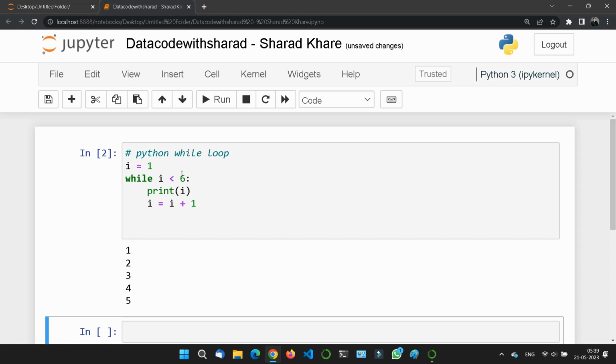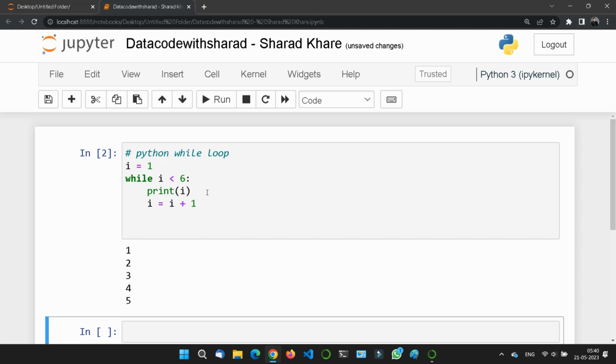Why is it printed? Because I have incremented. The value of i is now 1. Then it will check the condition: if 1 is less than 6, it will print 1. Then again it goes here: 1 plus 1 is equal to 2, so i is now 2. The second value goes again to while, which checks whether 2 is less than 6 or not. If it is, the condition is true, and it will again print i. The same thing will go on. I'll show you this concept in a handwritten procedure on the whiteboard so that it is much clearer.